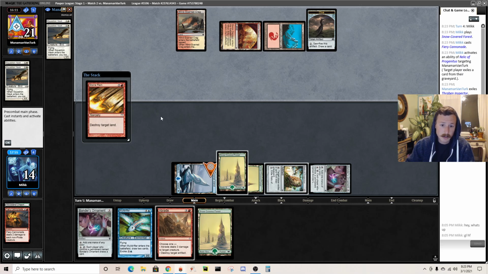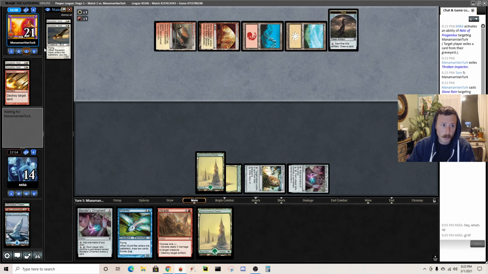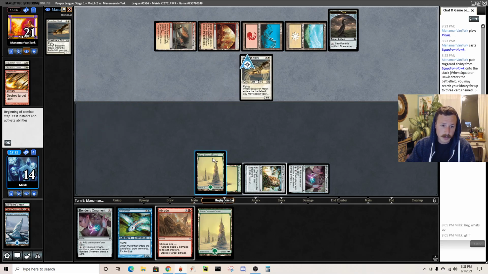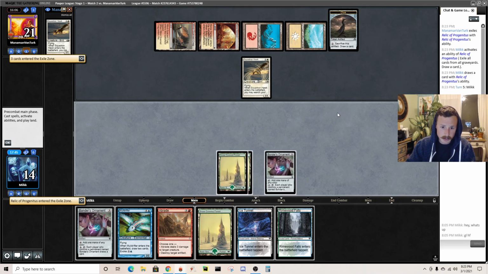Another Stone Rain? I'm shocked. And then they're going to play 1 Hawk. Okay, they have 3 cards in hand. I think I crack Relic now. Okay, Ice Tunnel, that's decent.